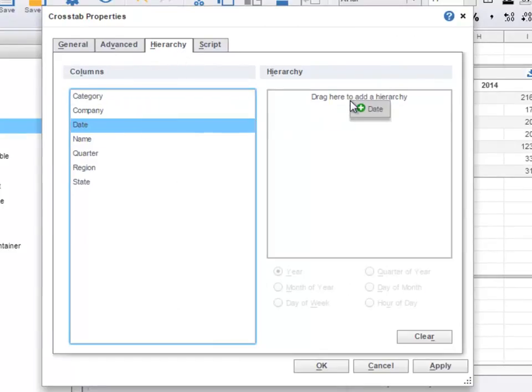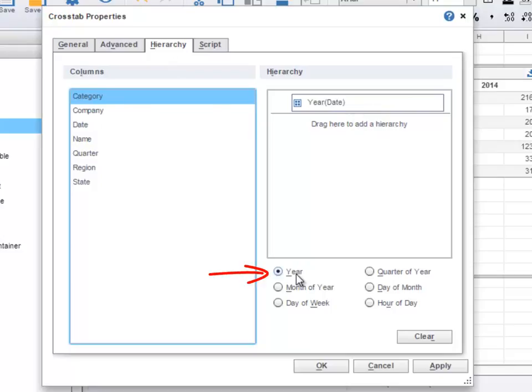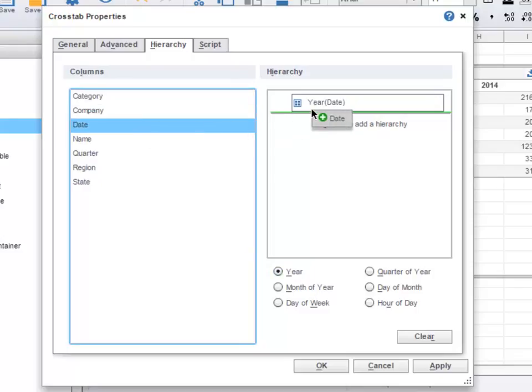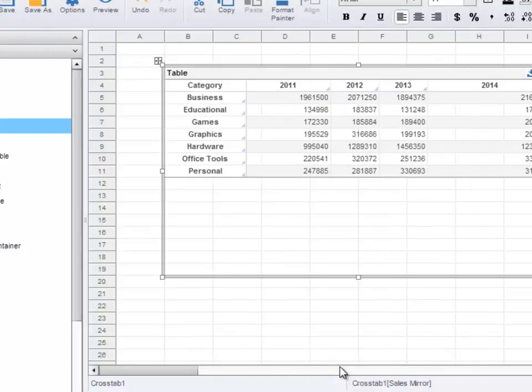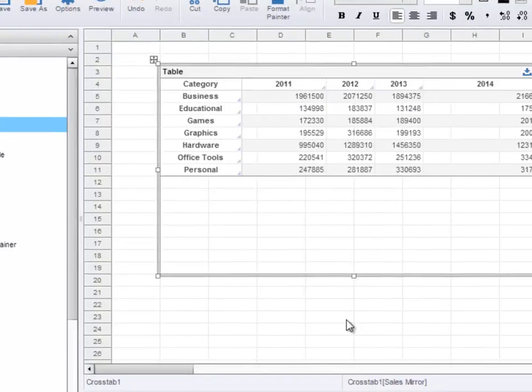Drag in the date field once, and in this case select year, indicating that the year grouping is the top level of the hierarchy, and then add the date field a second time, and switch to month of year, indicating that the second level of the date hierarchy should be grouped by month. Press OK to save the hierarchy for the crosstab.